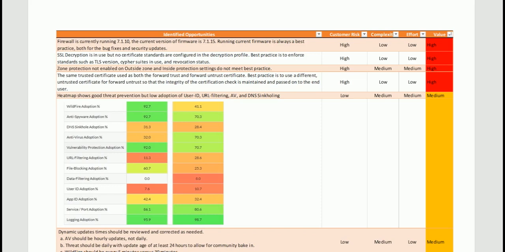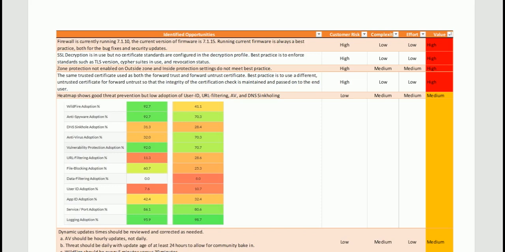Whereas if you look at Wildfire for a retail, you tend to have a much higher percent of adoption rate because they don't have the same data privacy requirements when it comes to a lot of what they can ship off, because retailers are looking more at the PII and the credit card data. A lot of times those are isolated systems that are running separate. Maybe they're running off of a Cradlepoint or something of that nature, versus hospitals where data's passing through and it has all the HIPAA requirements. So it's important to have that built into it.